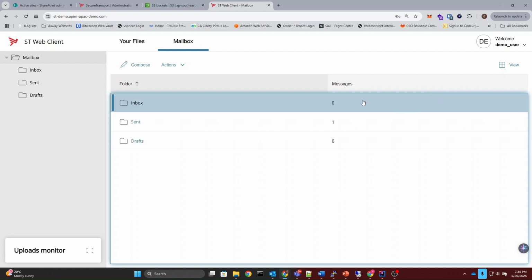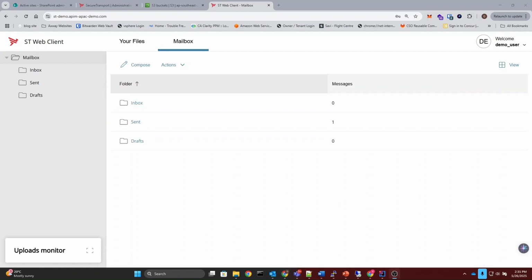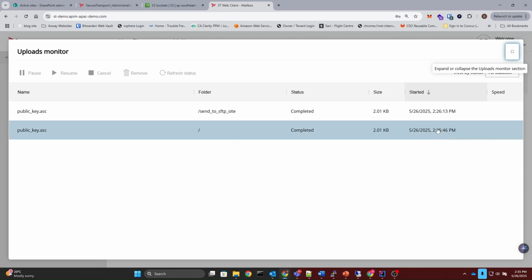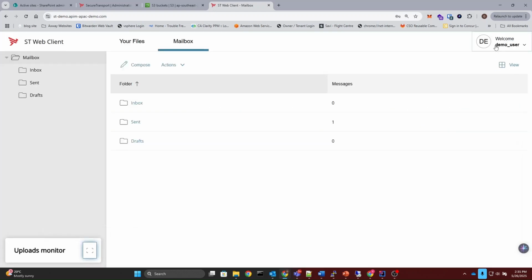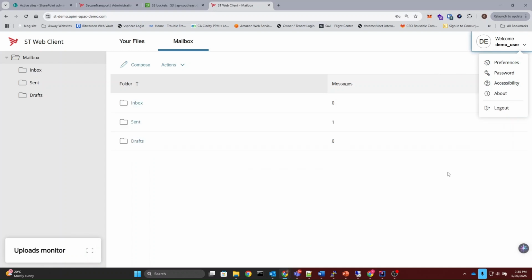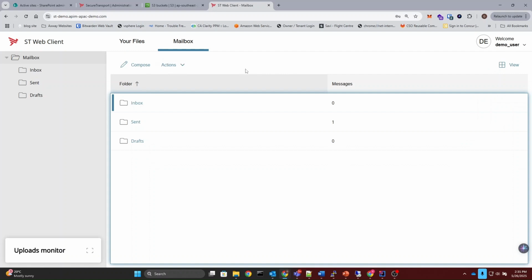Let's move on to the other capabilities of the interface. So this UI is fully brandable, so you can apply your own color schemes, logos, etc. There's a style guide, an update guide where you can go in and it'll walk you through how to apply your own color schemes and all the things you can customize with it. You can put your own messages and things in there. We've got an upload monitor, which can show the status of your upload and download jobs. Normal typical preferences, accessibility options, etc. in there. I think that's about it for the UI.